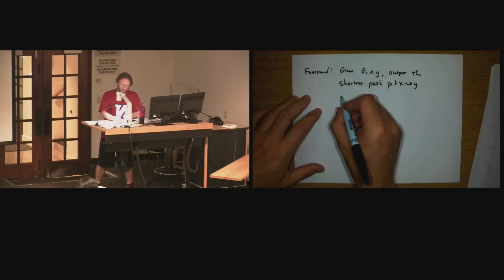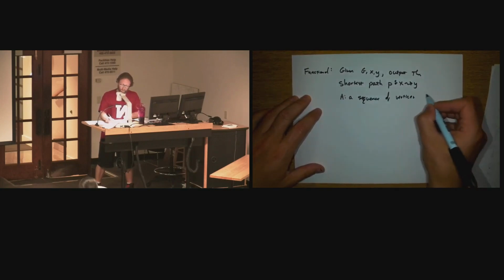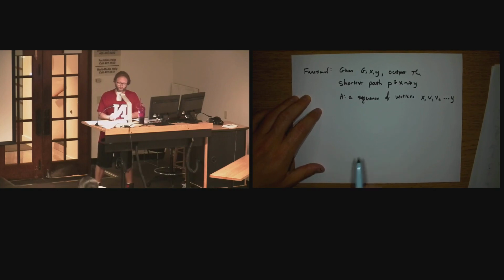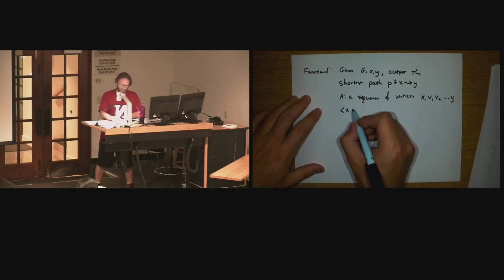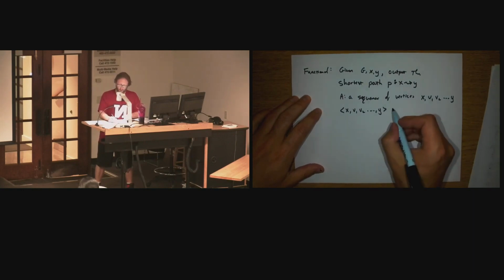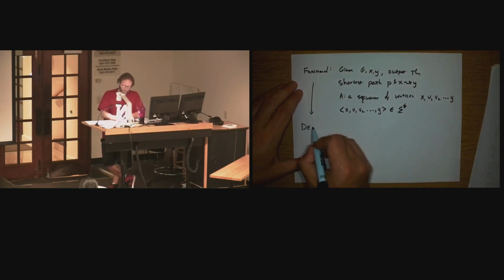So what would the answer be here? The answer would be a sequence of vertices. X, V1, V2, dot, dot, dot, all the way up to Y. Right? Where maybe there's already an edge here and that's the shortest path, it would still have X and Y as your endpoints. So it's a sequence of vertices. Well, guess what? If you have a sequence of vertices, what can you do? You can encode them as a binary string, because that's what they were in Python when you returned it. At the end of the day, under the hood, everything is just a bunch of binary sequences. Right? So how can I change this functional version into a decision version?